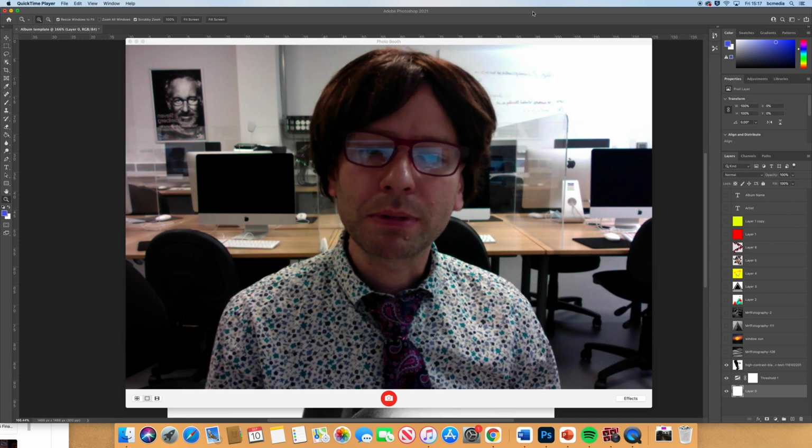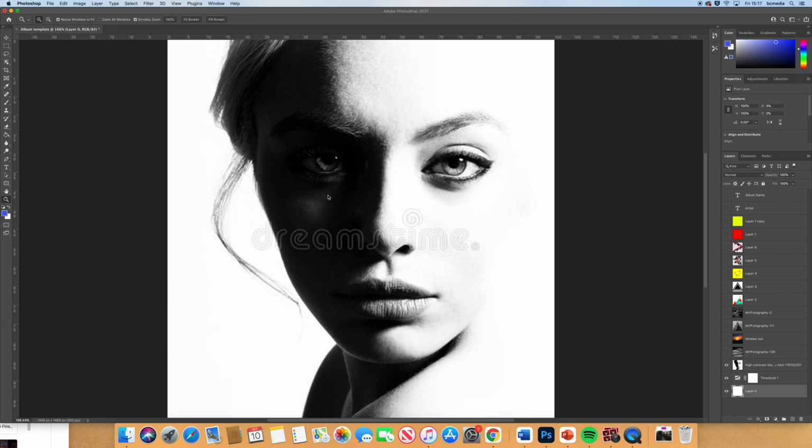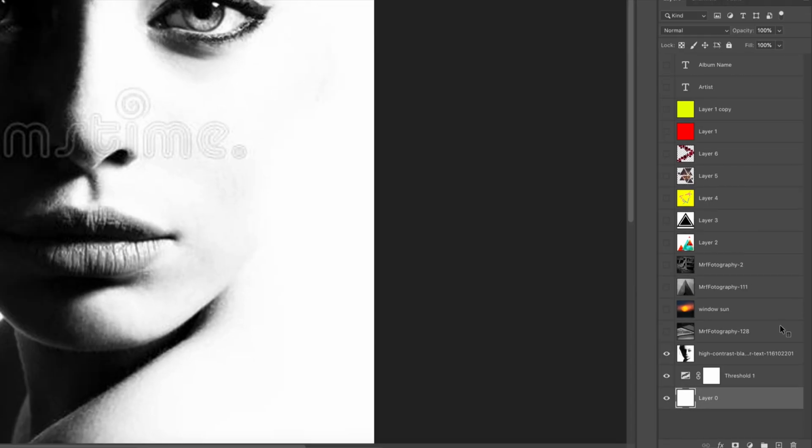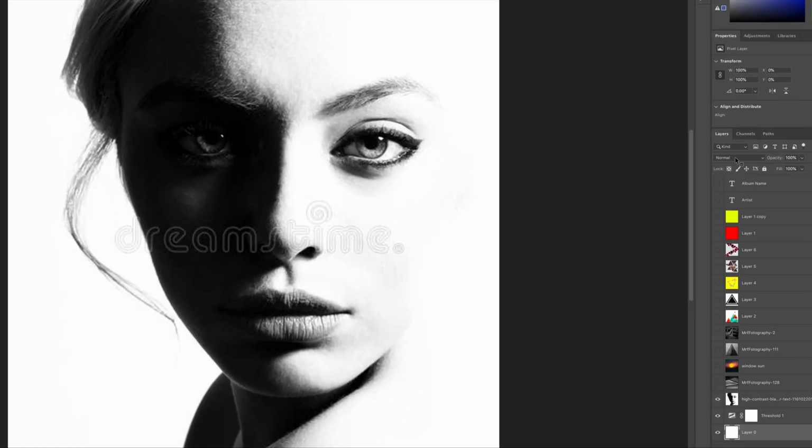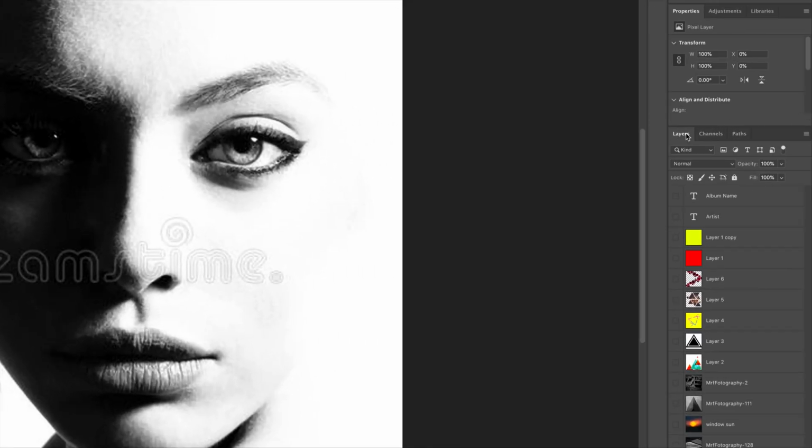So when you open up the template, you will see this lady looking back at you. Hello, I don't know her name, but hello. And you can see it's got a watermark on because I've blatantly robbed this off the internet. When you download this, it's already a Photoshop document, so you can just double click it and it'll automatically open in Photoshop. When it's open, you are looking for this icon, or the word layers.